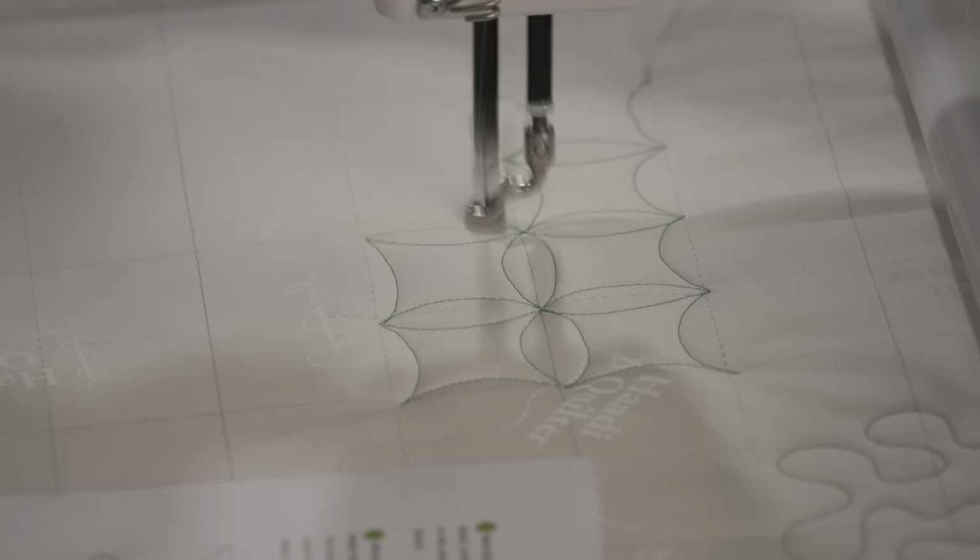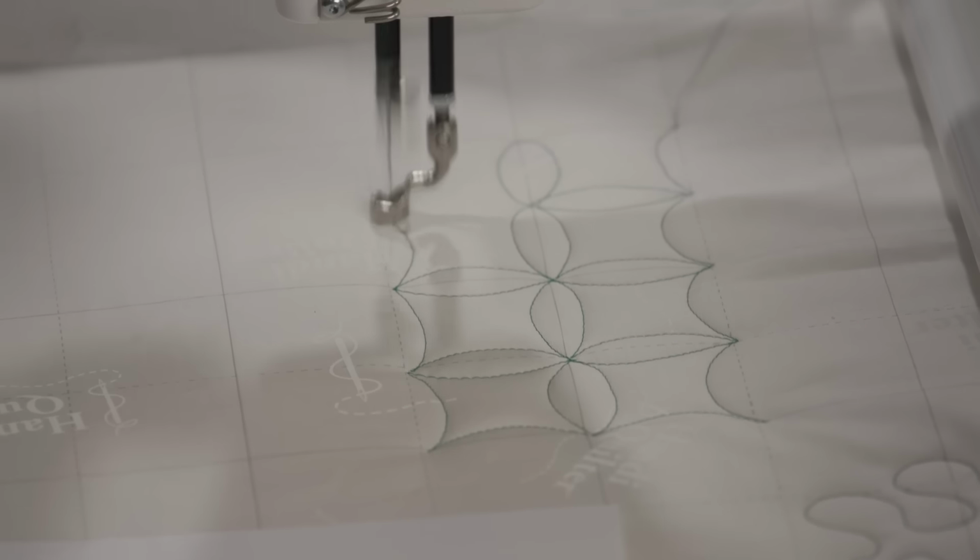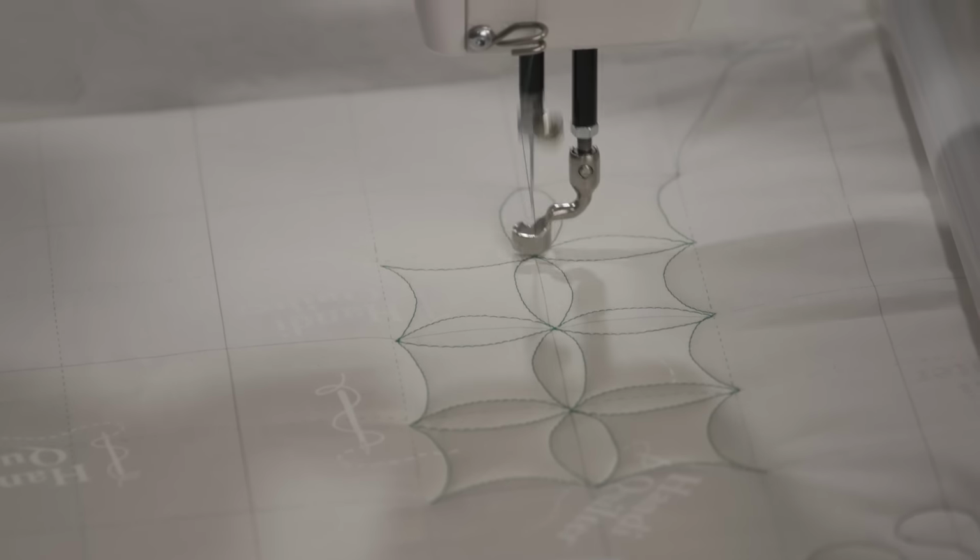across. We'll do just a couple more. And if you're watching that point that you're headed to, it's okay if it's not perfect.